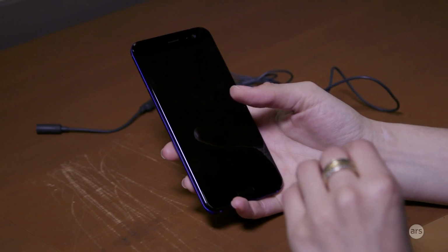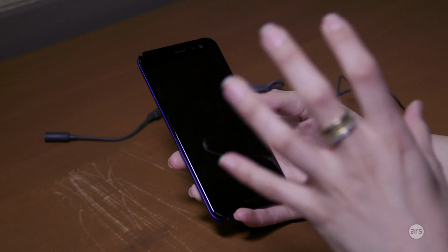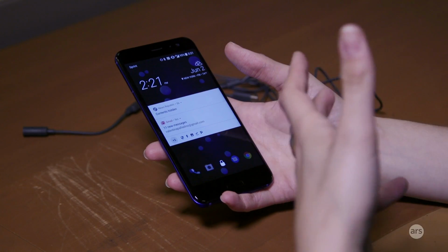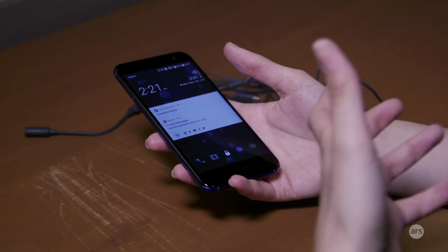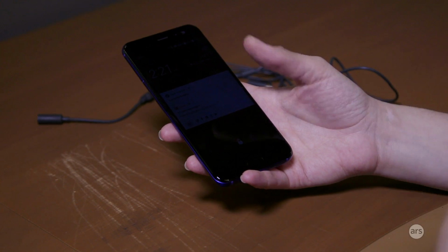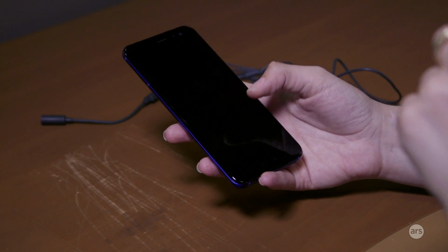So another caveat with the U11 is its dual hot word, wake word support. So the dual wake word support in general is a good thing, because this phone will be able to support Google Assistant and Amazon Alexa. So you can say, okay, Google, and you can say Alexa to wake either of the voice assistants and use whatever one that you want. So that's a good thing.